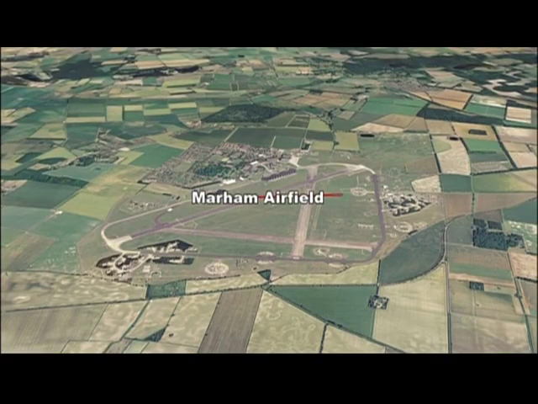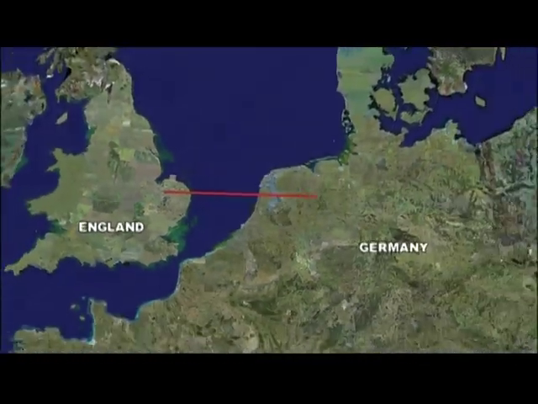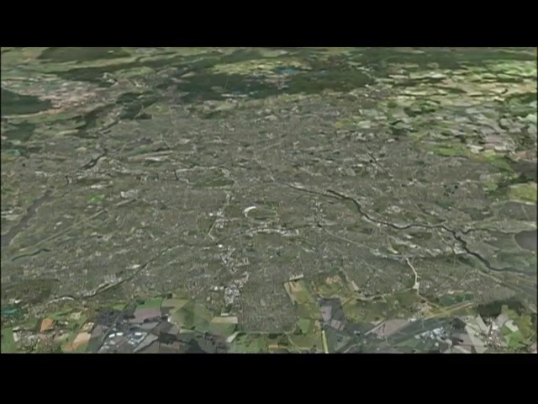This one is different. The RAF is putting the Mosquito to its greatest test yet. The mission, a long-range bombing raid into the heart of Germany. The target, a radio station in Berlin, where the head of the Luftwaffe, Field Marshal Hermann Goering, is to deliver an address to the German people.